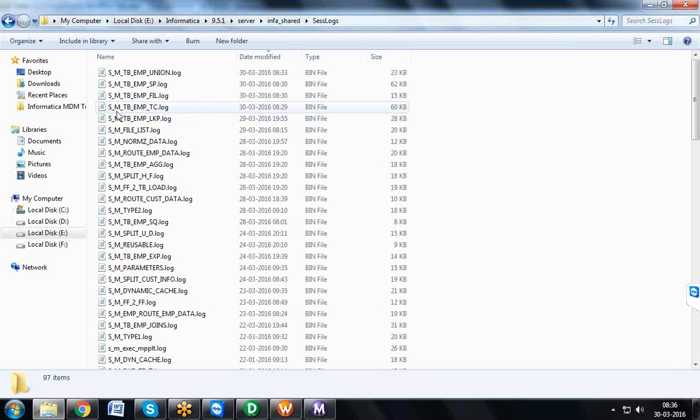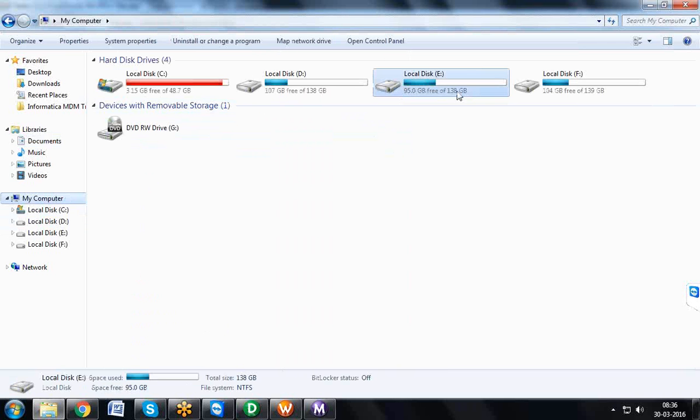If you store each and every log file, what is going to happen? Your directory's path will fill up. Once your directory path is filled, then the log files and the cache files are not created. Then your session fails, throwing an error, overflow conversion error. The directory is filled, I can't create the new log files.